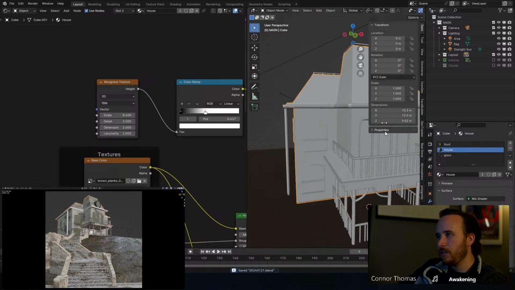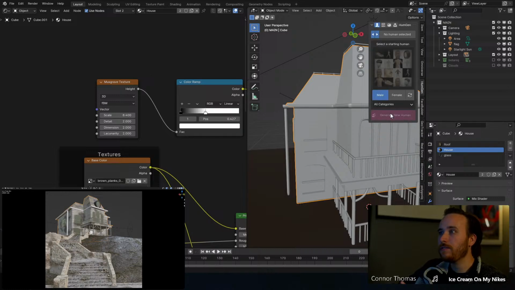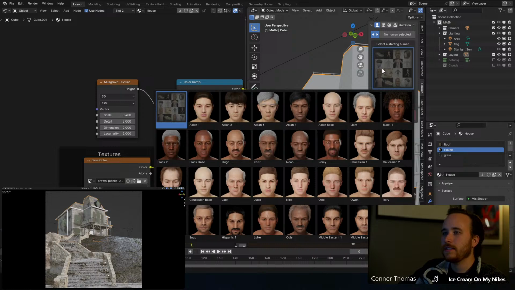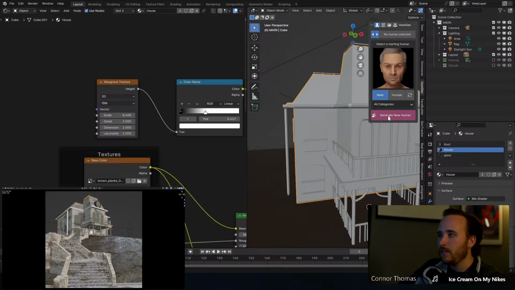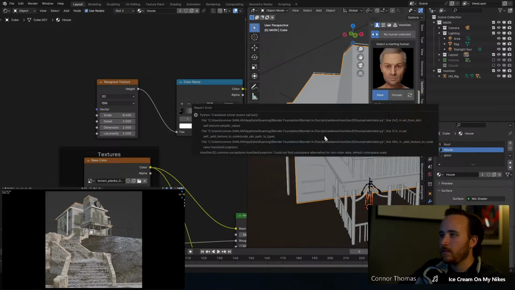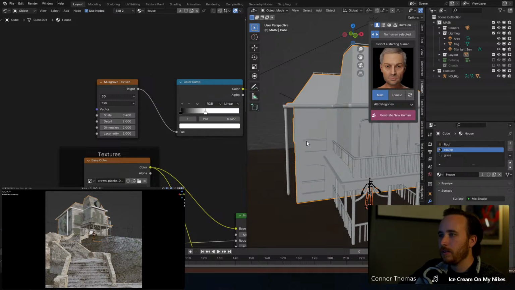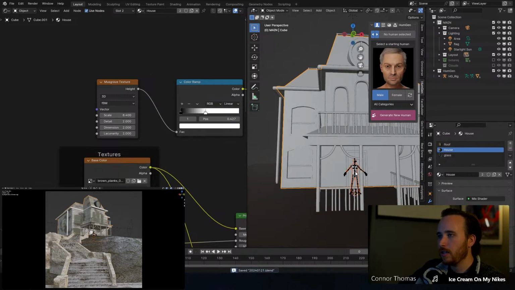Okay, we are in Blender 4, and I don't have... Oh, I do have Human Gen. Let's go, guys. Alright, we've got Norman Bates that's going to be standing up in the window up here. This window right there. Wow, so we crashed it. Oh, no, good. Okay.